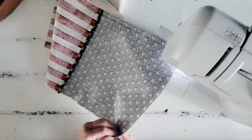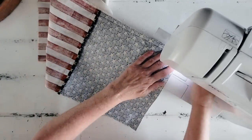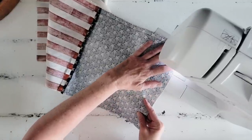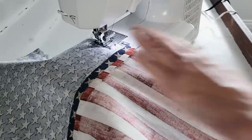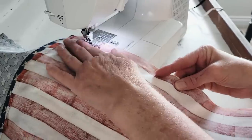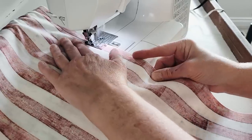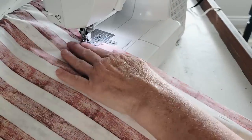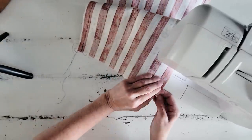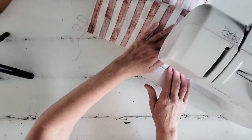So I didn't actually pin these pieces together because I'm a little bit lazy and really don't like pinning. So I do just check it periodically to make sure that all of my pieces are matching up correctly. And when you get to this seam here, you want to make sure that you keep those two pieces flat because we don't want any puckering in that seam. And as you get to the end here, make sure that you do a couple of back stitches just to lock your stitching really securely into place.